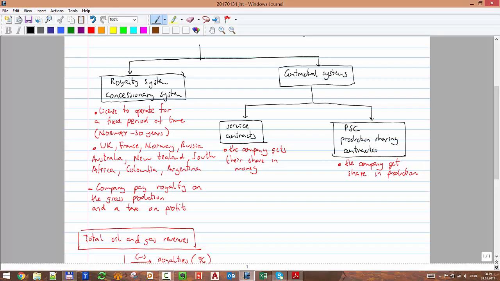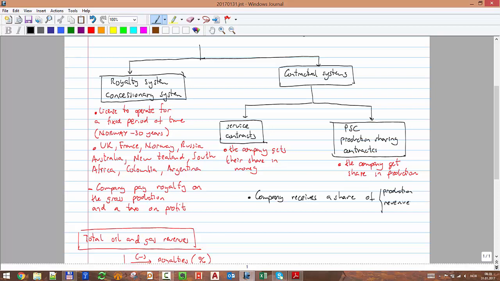Okay, so here the company receives a share of either the production or the revenue.